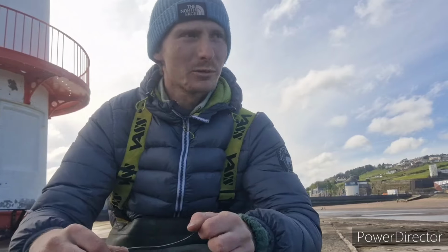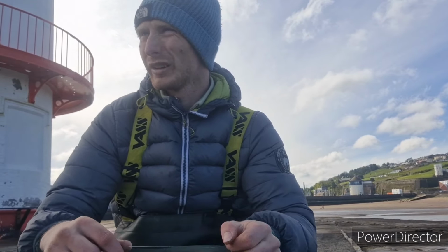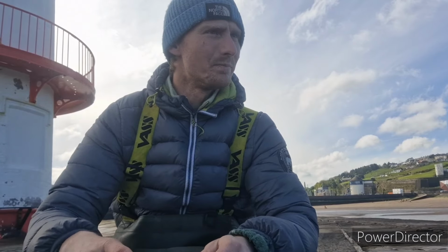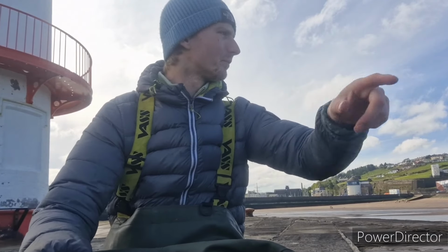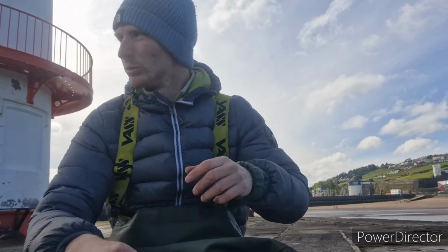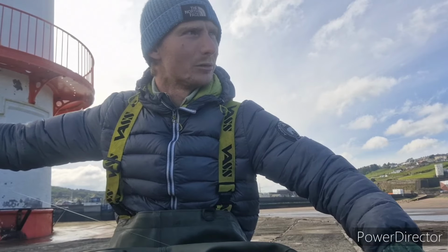Today I'm back plaice fishing on my local pier again. Different conditions to what I fished last week. There's a strong north-easterly wind. The tide's a bit rippley, but the water's clear right out there. Coming into the inner harbour here, it's all dirty, but it's starting to clear up out here now. It's not quite the time I'm going to cast. I'm going to give it another half an hour or so.